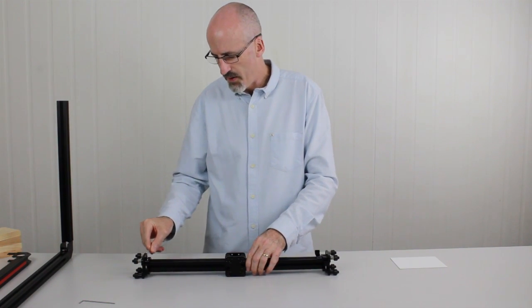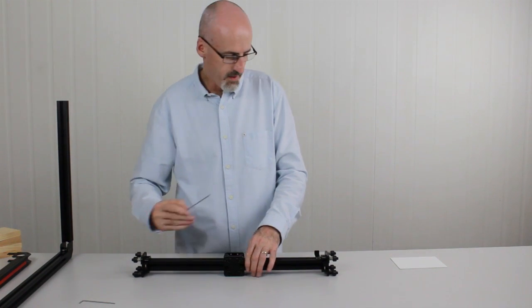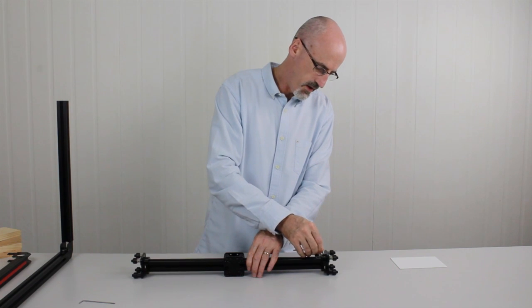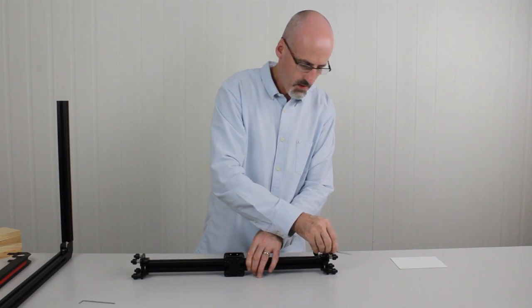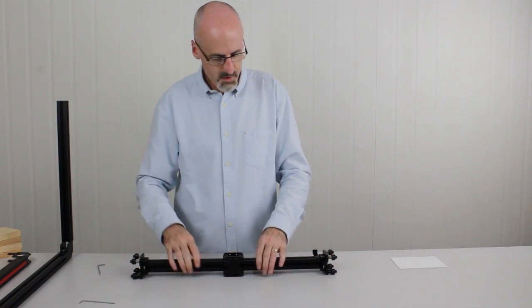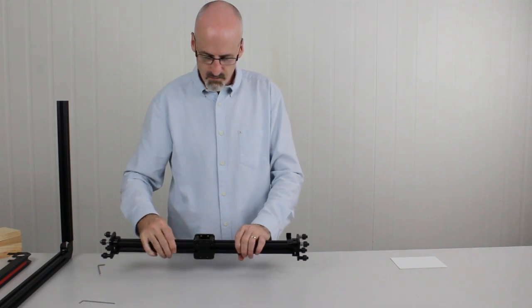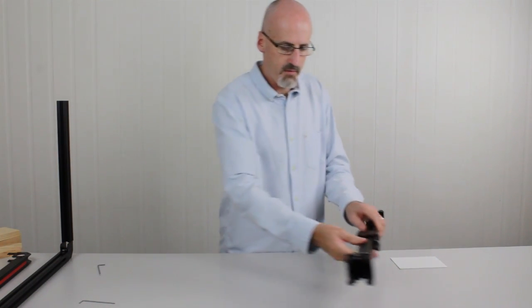And this is just to help the little trucks or the carriages move slightly as they need to as we slide the gantry onto the frame. Okay. Right, now just be a little bit careful because they are loose on there now. If you tilt it one way or the other, they may slide off. I'm just going to put that back over here for now.